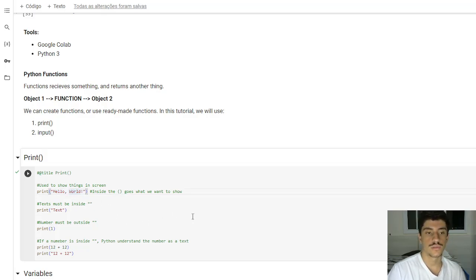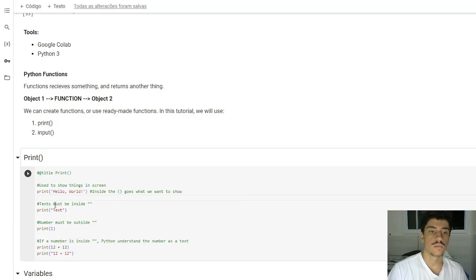If we want to show a text we must put the text inside the quote marks. It can be double quote marks or single quote marks, both will work. But if we want to print a number we must put the number outside the quote marks, because if we put the number inside the quote marks, Python will understand the number as a text.